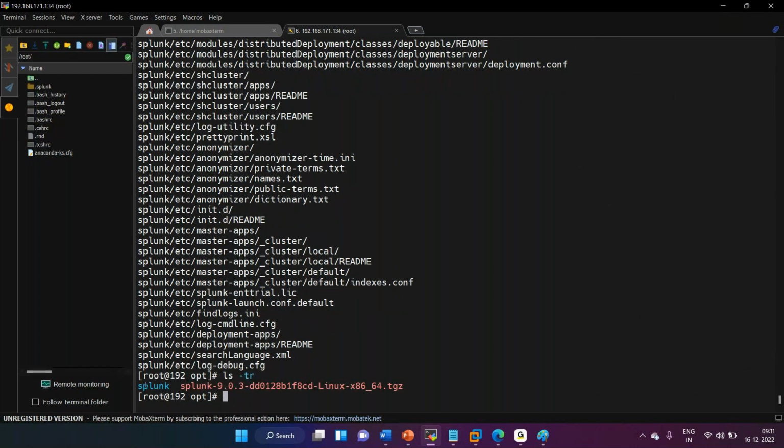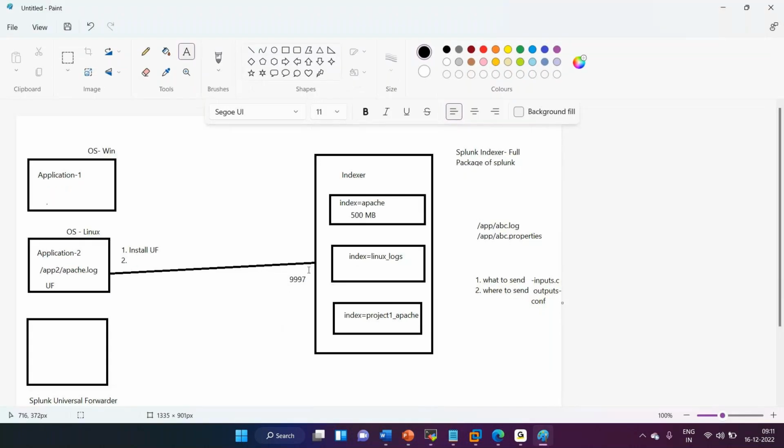Initially, when I tried to install, I just gave rm -rf and the directory name, and it got deleted. Let's assume your Splunk is running. If you delete it and then install Splunk again, the installation may fail. Why? Because Splunk will use the 9997 port. If I start Splunk, for the web UI it will use the 8000 port. These ports may not be stopped.